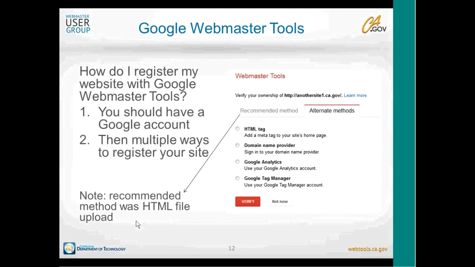And as always, we recommend that people not use their personal Google accounts, but have some kind of Google Webmaster account, so to speak, for the department they've established there. You can even tie it to a general Webmaster email. For example, if you have a webmaster at cio.city.gov, you can take that email address and establish a Google account with that so that all emails and notifications related to that Google account will come through to them. In addition, you can log on with that email address, so you don't have to learn another one. But you can establish a Google email address too if you want a Gmail one.